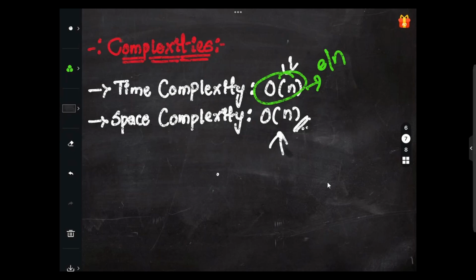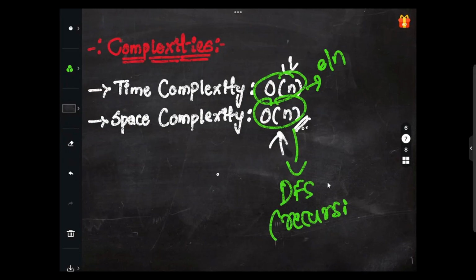The space complexity is O(n) as well, because we'll be going with the adjacency list for this graph, and the dp arrays also, as we are going with the dp. So we'll be going with the dp arrays and the recursion stack, that would lead to O(n), we know this, right? Recursion stack, in the sense we'll be making use of the DFS, just remember this one. So we'll be going with a recursive DFS, right?